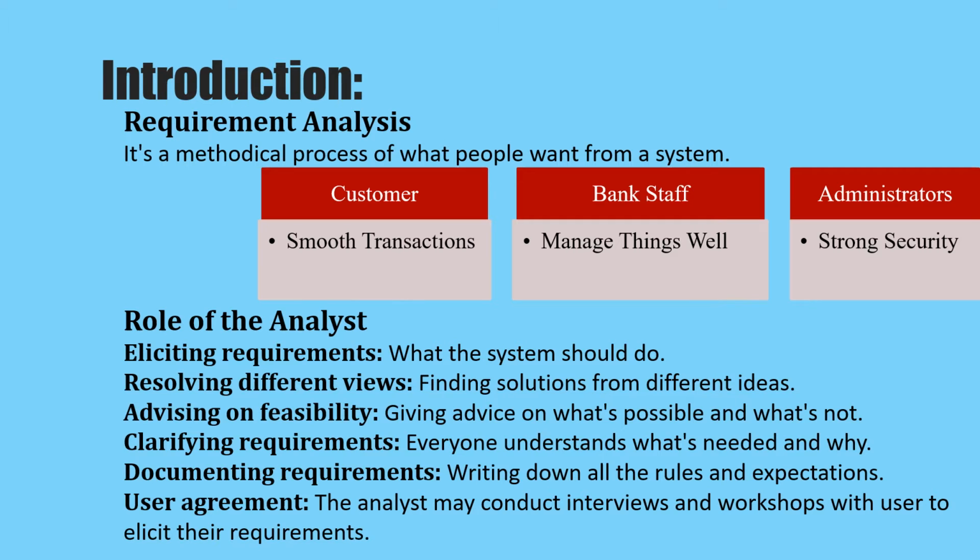It is crucial for the analyst to facilitate effective communication and collaboration between the development team and the client. During requirement analysis for a new software project, the analyst may conduct interviews and workshops with stakeholders to elicit their requirements. They might encounter conflicting opinions or unclear expectations, requiring them to facilitate discussion and find consensus among the stakeholders. Additionally, the analyst plays a crucial role in documenting these requirements in a clear and understandable manner for both the development team and the client.